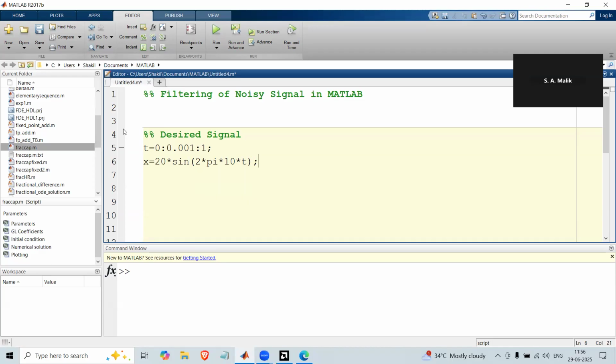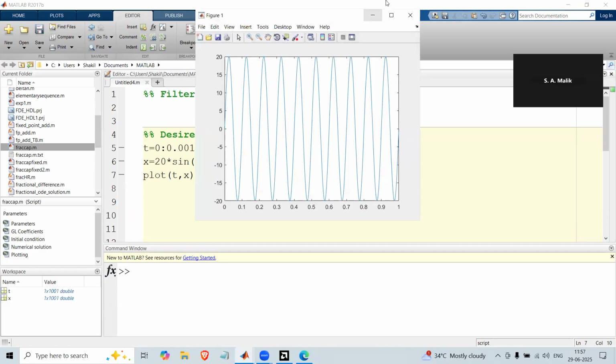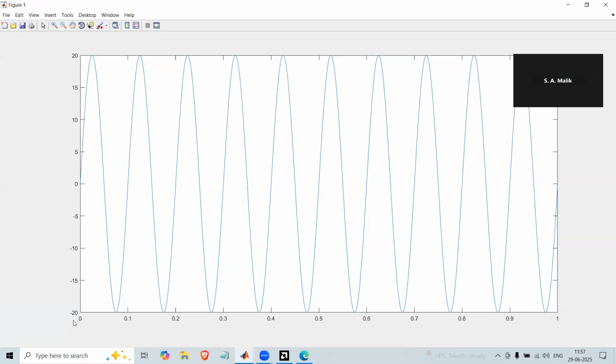So x is a sinusoid with amplitude 20 and frequency 10 hertz. Let's check what we just created. You can see this is a sinusoid with amplitude varying from minus 20 to plus 20, frequency 10 hertz, and time duration from 0 to 1.